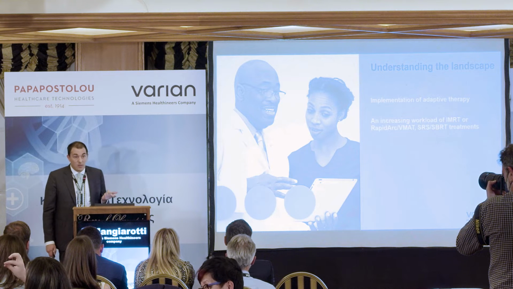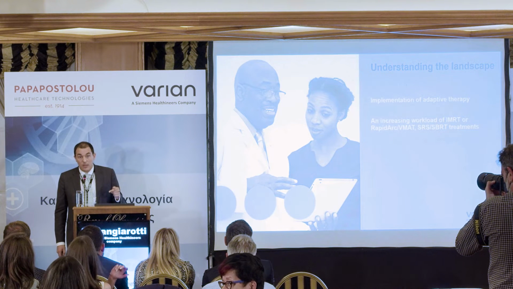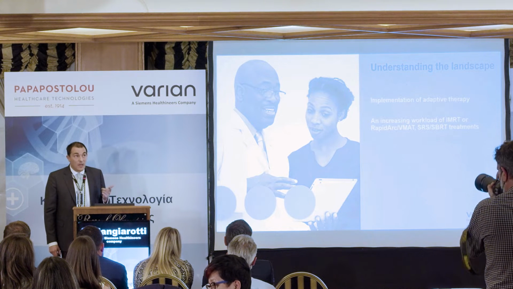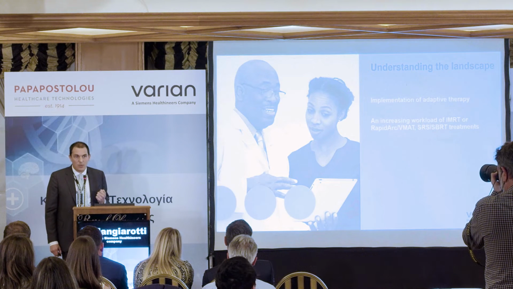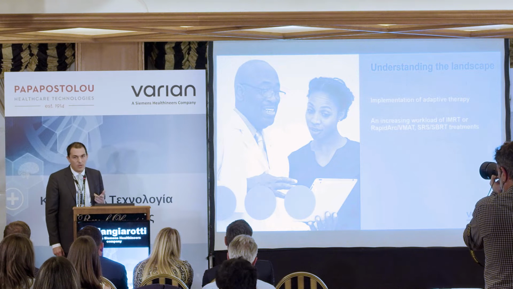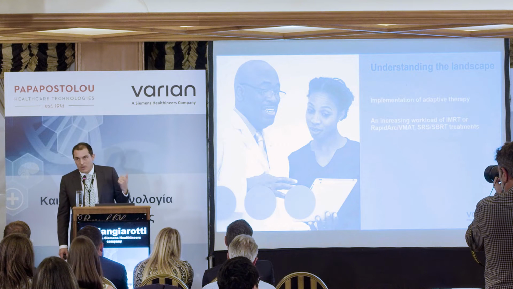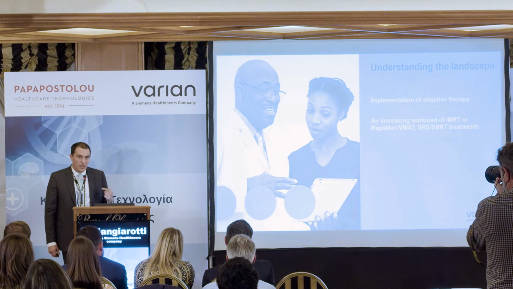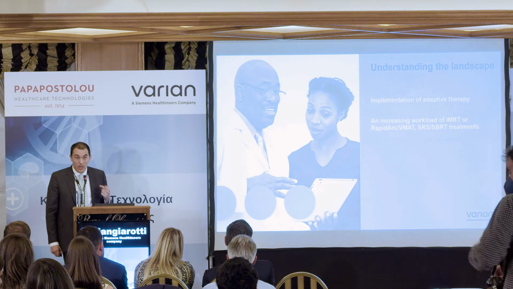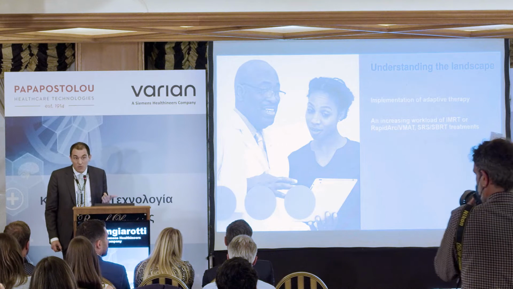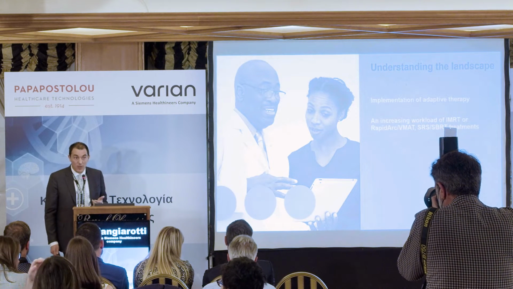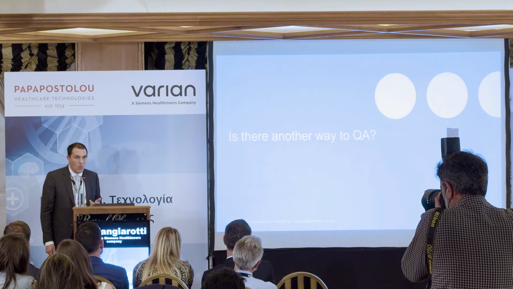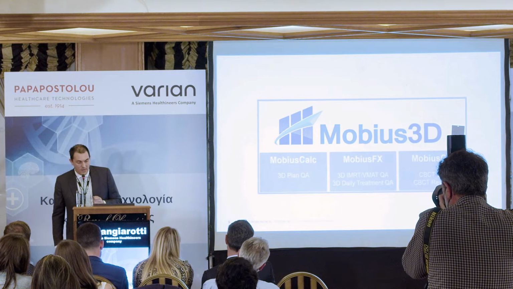And you also have to consider that with this kind of machine, the patient is on the couch. So you cannot put a phantom with the patient on the couch. Okay, you can say, but I will use my phantom before the treatment. So I can still use my phantom to measure the treatment. Yes, but you have to consider, as Tom explained before, that when the patient comes in, you acquire a new anatomy, so you generate probably a completely new plan. So there is no way to check this new plan. So you have to rethink the QA. Is there another way to QA? Luckily, the answer is yes.